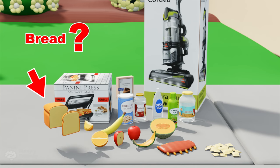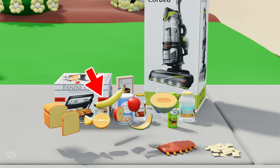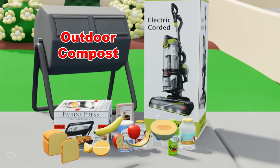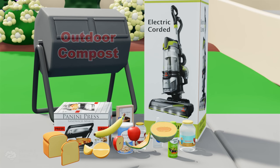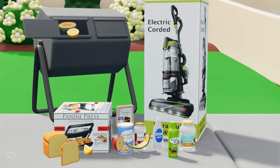How about this bread? And all of this fruit? What trash cart do these go into? Well, one thing you can do is to create your own outdoor compost. This is an outdoor compost bin. And you put organic waste inside of it, where it all then turns into nutrient-rich compost that you can spread on your lawn and gardens.